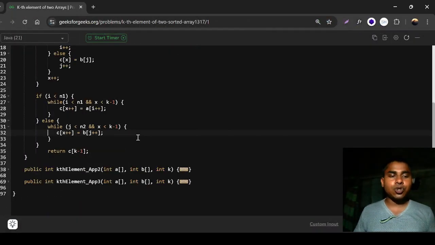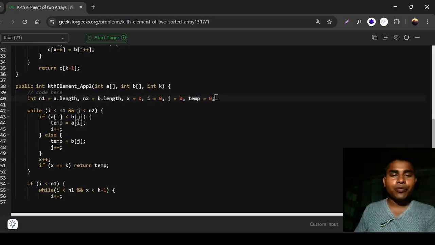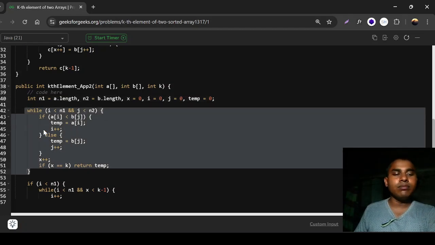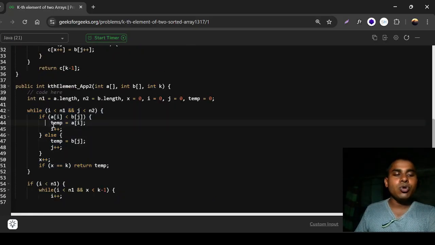So in approach 2, here we will simply take another variable called temp, which will store the current index value. So we will execute the same things as we have done earlier. We just don't store the elements in a separate array.